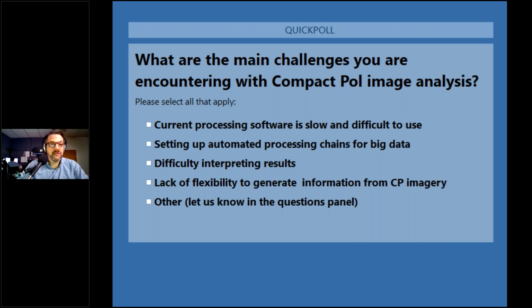Current processing software is slow and difficult to use. Setting up automated processing chains for big data. You have difficulty interpreting results. Lack of flexibility to generate information from compact pole imagery, or something else. So if you have something else that you're struggling with, we'd love to hear about it.